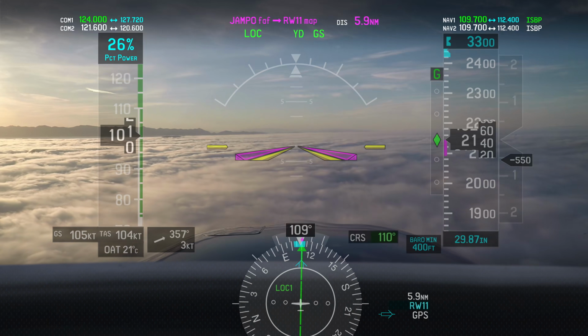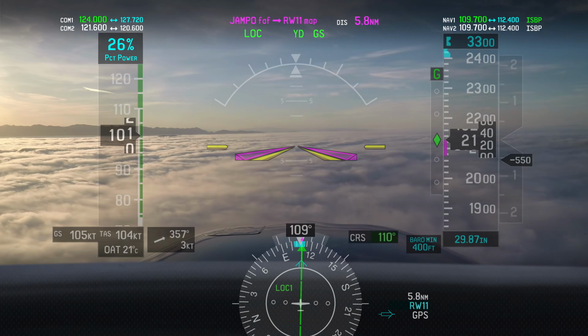Okay, so you can see, number one, how our speed and configuration points worked out perfectly along this procedure. And those aren't doctored numbers. That's actually what we used to fly the procedure. We had a little bit of sinking air there right as we intercepted that glide slope. But then from there, honestly, the ILS was a breeze to fly.